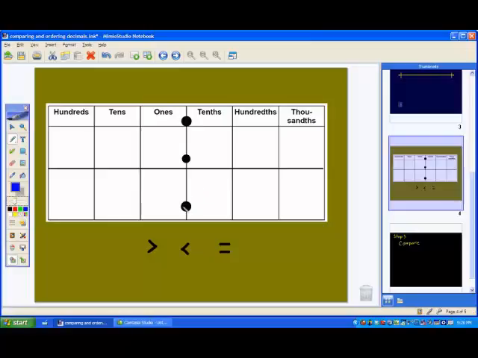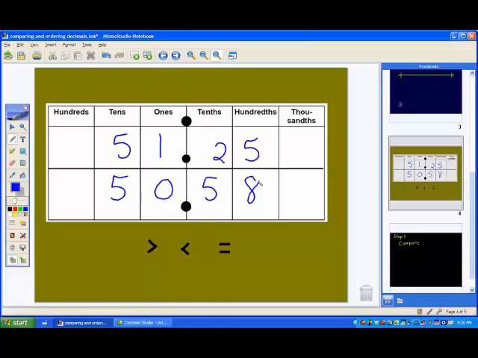In 2004, which some of y'all were really little at that time, he did the 100-meter butterfly in 51.25 seconds. Okay? 4 years later, in 2008, when he went to the Olympics in Beijing, he did the exact same race in 50.58 seconds. So, numbers are pretty close. But when you're talking about races and stuff, the tenths and the hundredths and the thousandths place can make all the difference in the world.